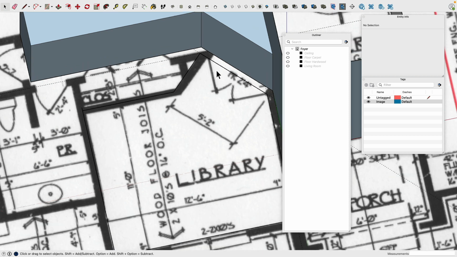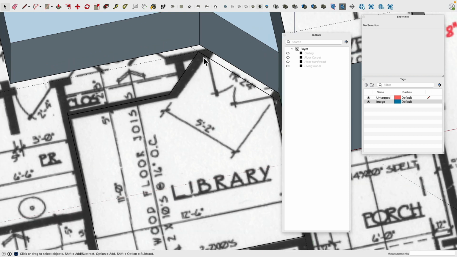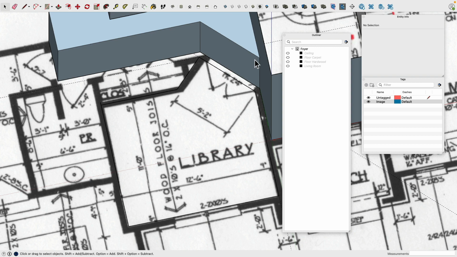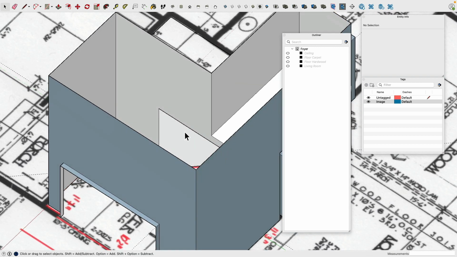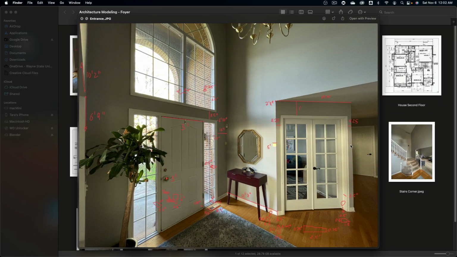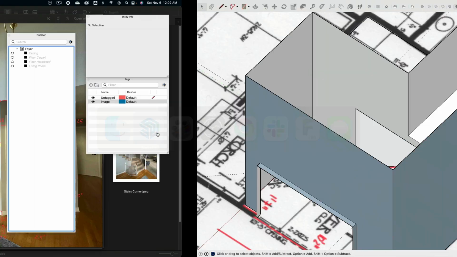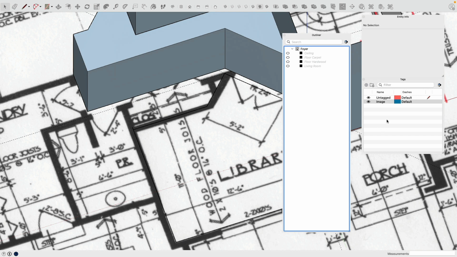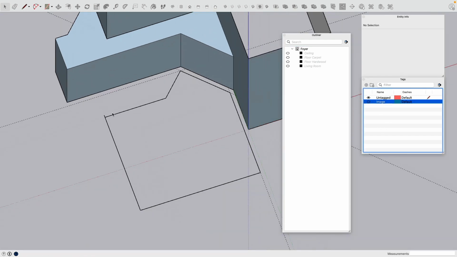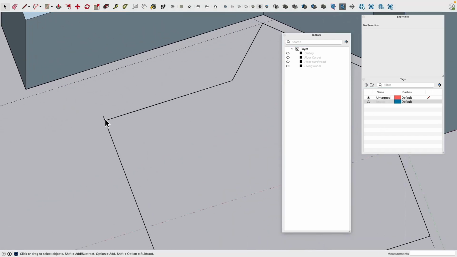Let's open this one. We will model this opening in for the door because from here we will see the thickness of the wall and these walls. So we should put that in. But the rest might not be as important. So let's hide all the other stuff.